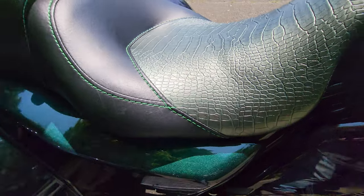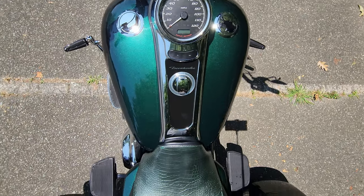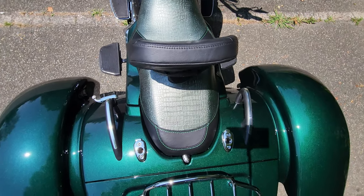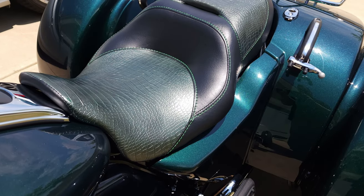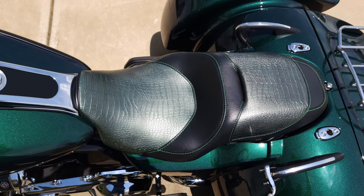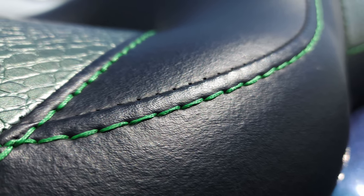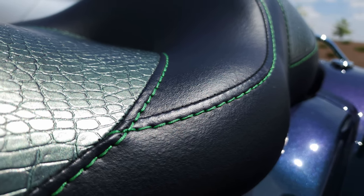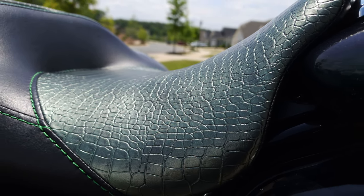This modification offers great riding position and height benefits. The seat is lowered, giving you a more comfortable and stable ride. Plus, you can position it forward or backward, allowing you to find the perfect riding stance for your body. And here's the best part — comfort all day long. The Double-Decker Memory Foam provides unparalleled support and cushioning. Say goodbye to those aches and pains. This modification is the best bang for your buck — it's perfect for all riders, especially those weighing 210 pounds or more. Trust me, you won't find a more comfortable and personalized riding experience. So if you're ready to take your riding comfort on that long journey, look no further than the Mean City Cycles seat modification.